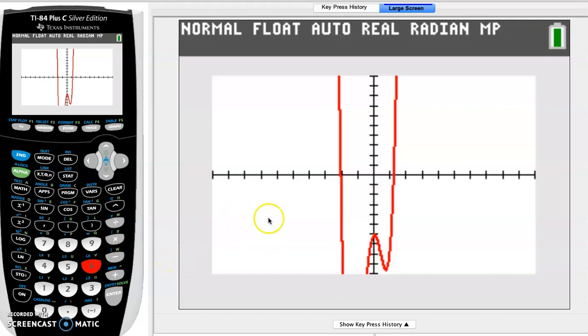So here's what I notice. I've got all this extra space on the left and right where there's nothing being shown. And then I know it must be doing something. It looks like it's coming back up. So I want to see what it's doing down below. So I'm going to begin by adjusting my viewing window.